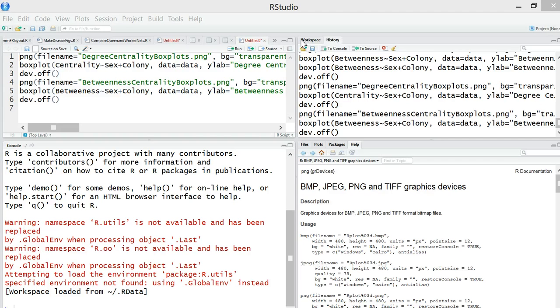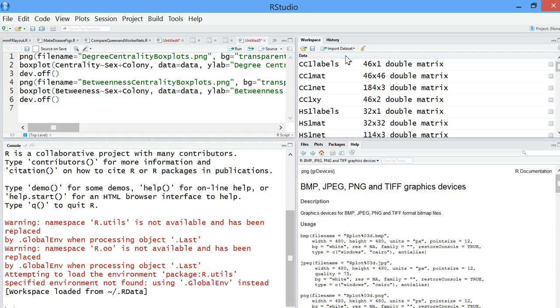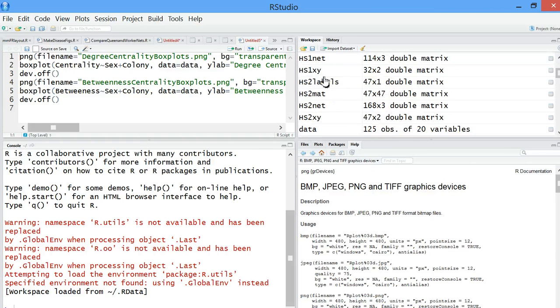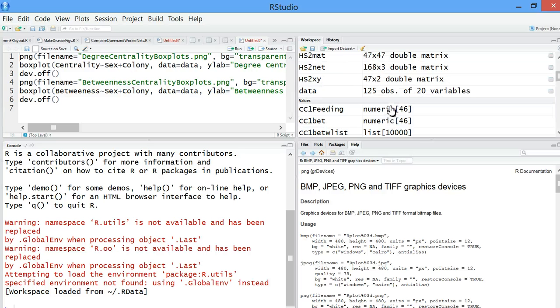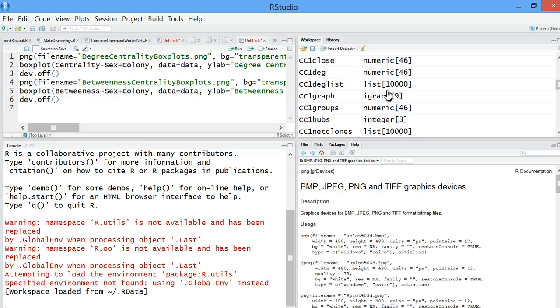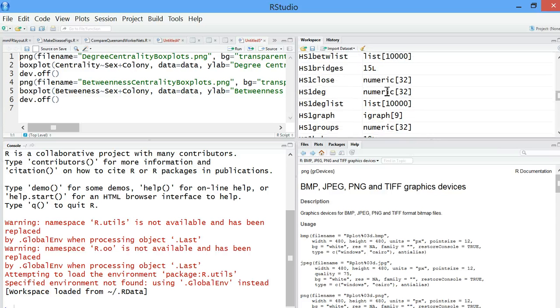You have a workspace, which holds all of your variables. In my workspace, I currently have a bunch of variables, a bunch of matrices, a set of data, some vectors, and some lists.